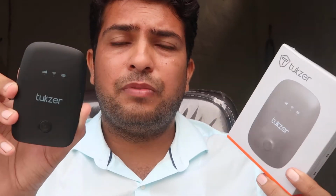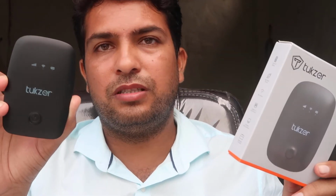Today we are going to talk about Tukzer, how to set up Tukzer for the first time. Yes, we're going to let you know, if you have purchased a Tukzer Wi-Fi hotspot dongle and you want to set up or use it for the first time, and how you can use it, and if you don't know anything about these types of devices, this video is going to help you out with how you can set it up the first time and use it and enjoy the internet. Then how can we do so?